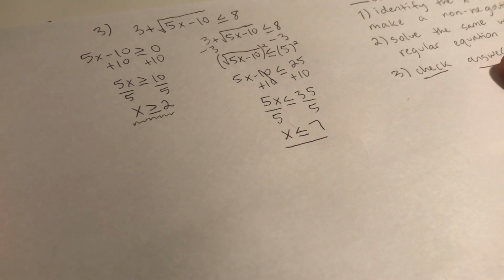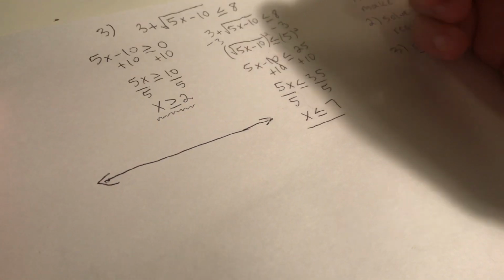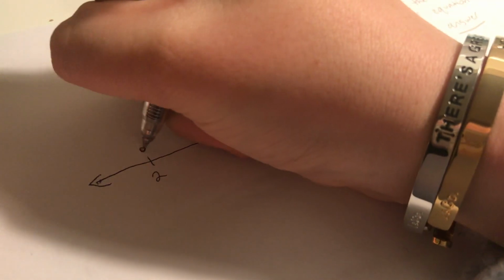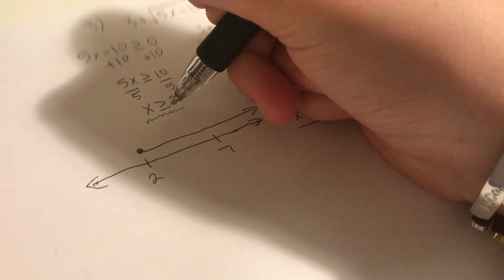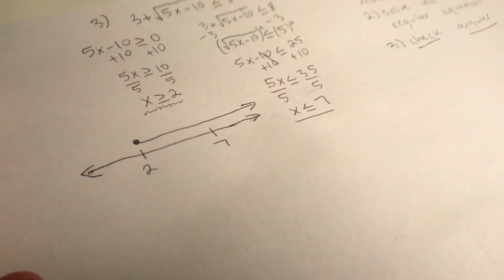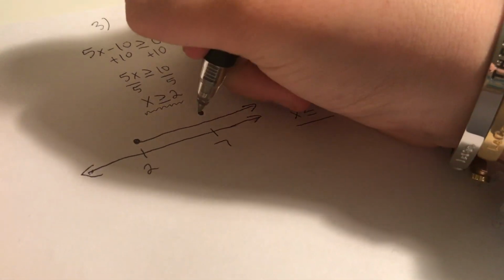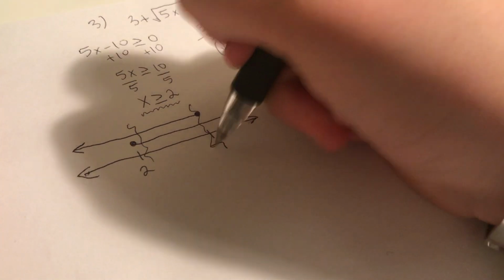So the next thing you're going to want to do is, you can't check your answer because you don't have a definitive answer, since there's not an equal sign. So you have to draw a number line. And you're going to want to put little lines on it for 2 and 7. So for 2, x is going to be greater than or equal to 2. And because there's this little line under it and it's going to be greater than or equal to, you can make a little solid dot. And same for 7. So x is going to be less than or equal to 7. So a solid dot and then a line going this way. So your answers are going to be between here and here.